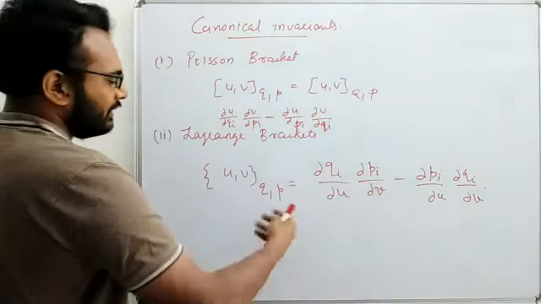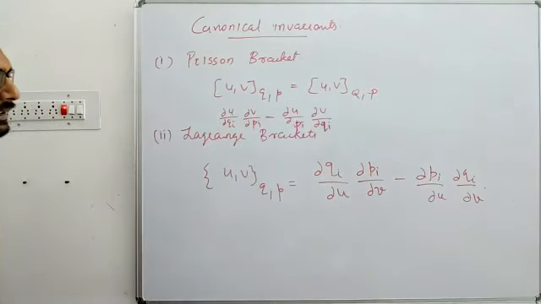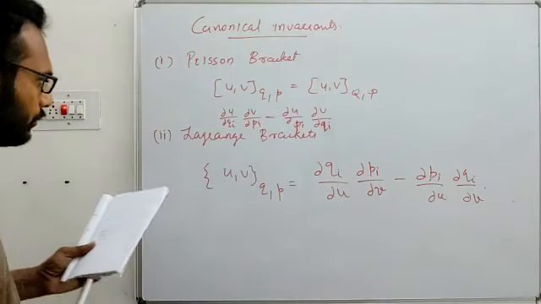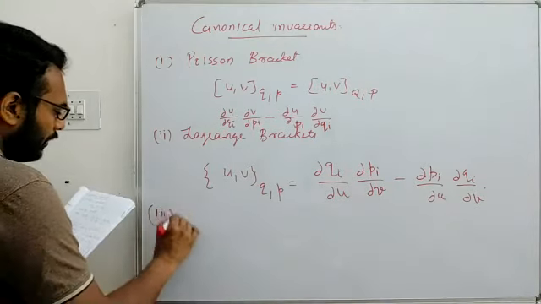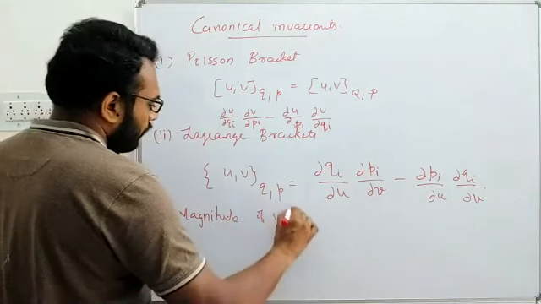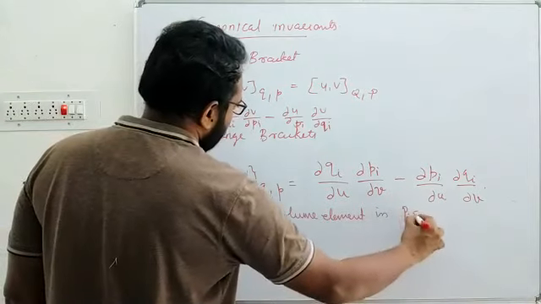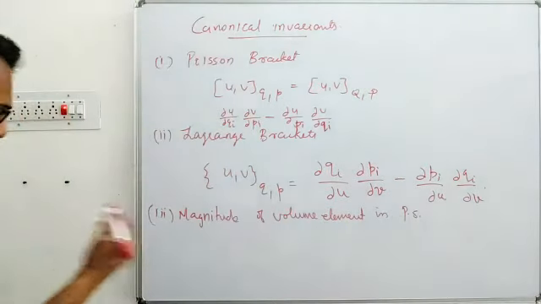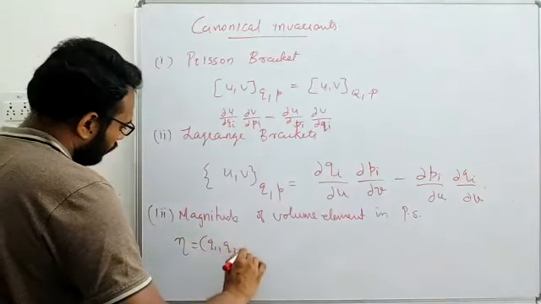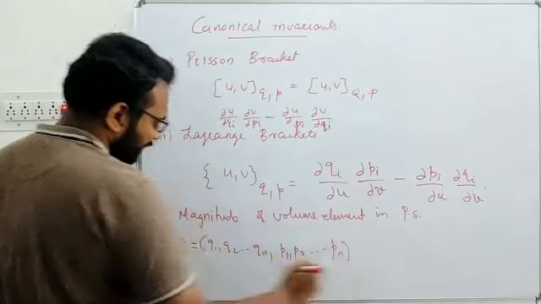And if they ask something about this, all right, which among the following statements is true, that this is an invariant or it changes under canonical transformation, you know how to pick the correct answer. Okay. Another important canonical invariant is the magnitude of volume element in phase space. Okay. So what do you mean by a volume element? Right? So suppose we represent all the coordinates by eta. Eta means q1, q2 up to qn and p1, p2 up to pn. Okay, just give it a name.